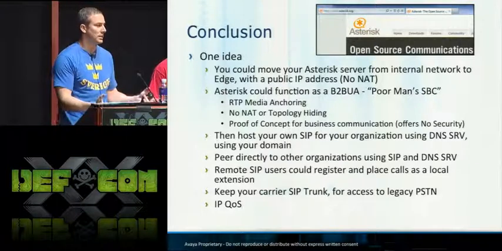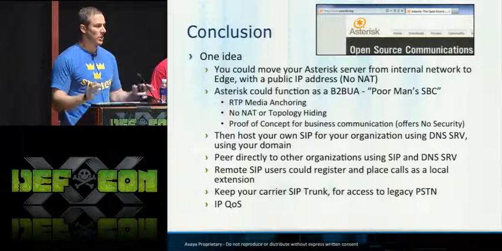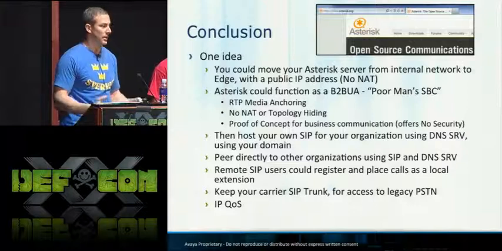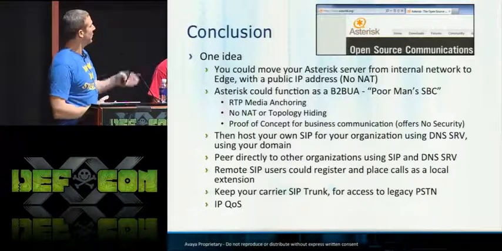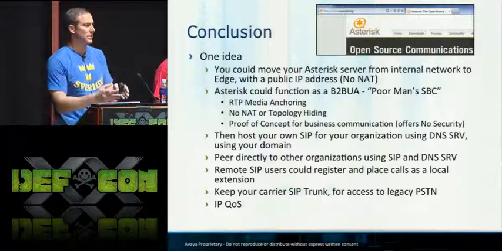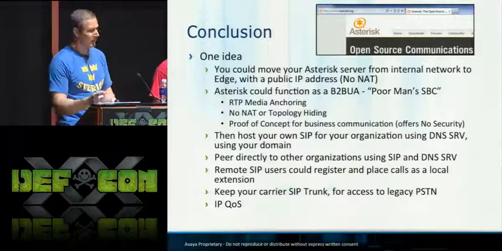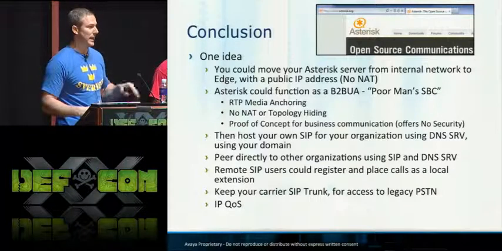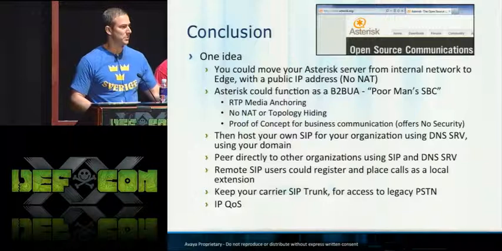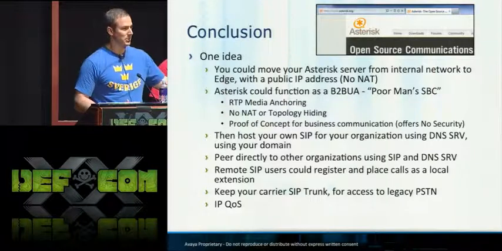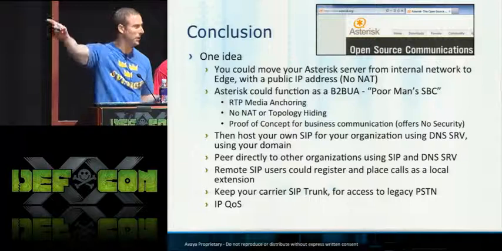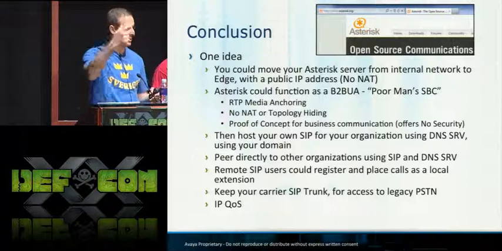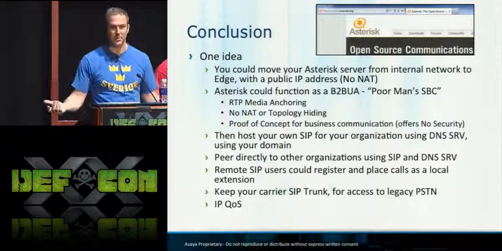Since we're vendor agnostic, we're only talking about open source solutions for this SBC. There are other solutions out there, but that's the way this works. And so Asterisk could function for your organization for $20 a month. You could use a Linode, and you could host your own VoIP for your organization, exactly like what we did. You can have all your desktop phones be SIP on your internal network, register to your SBC, and you can peer with other companies. You can also use your smartphone, using DNS SRV, to register to your SIP server and place calls to other people on their smartphones.